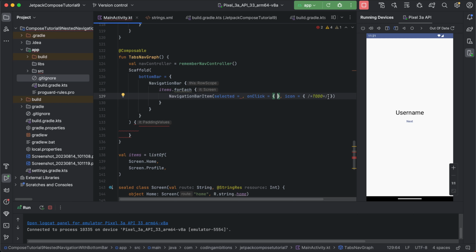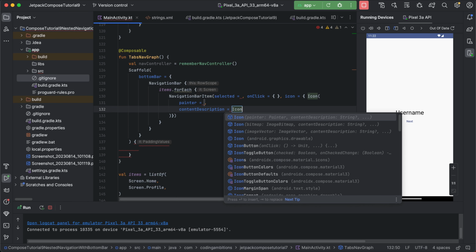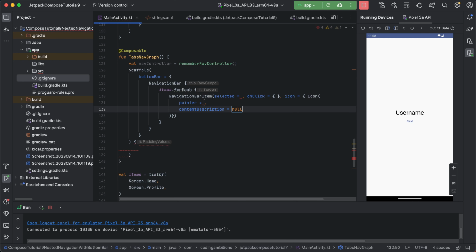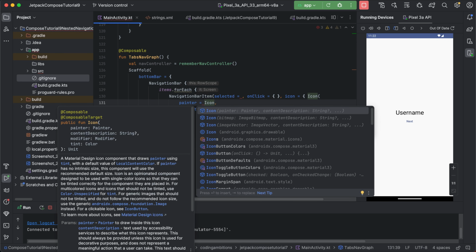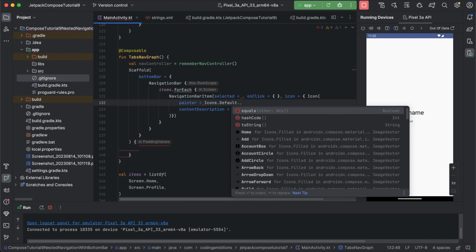So let's set some icon here. Content description null, Icons.Default.Home.